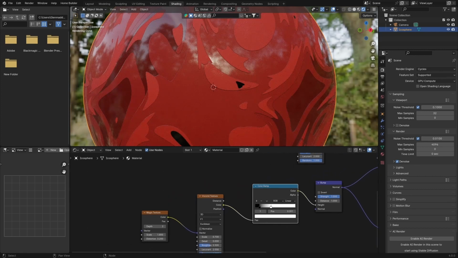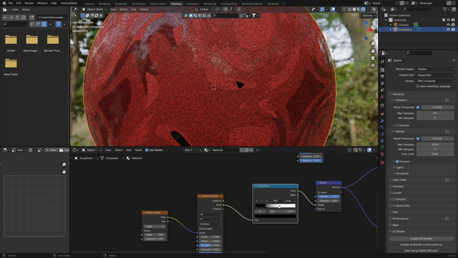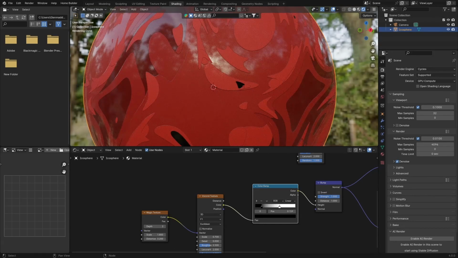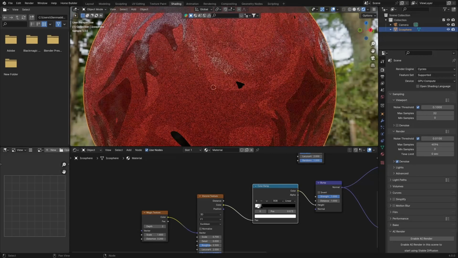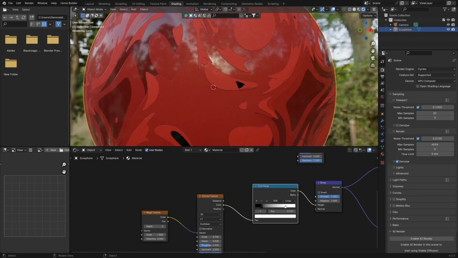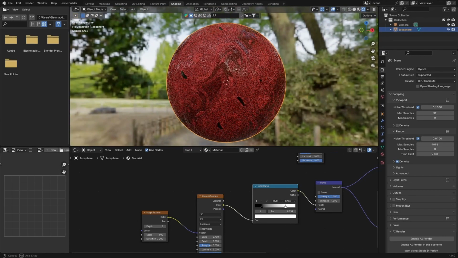Okay, doesn't change anything, but you'll see what we'll do now. And then what you want to do is click here on the color ramp and hit flip color ramp. And then what you can do is just reverse these, something like that. Bring this here. This just makes it look a little bit better, more detailed, as you can see. But it's looking pretty cool.